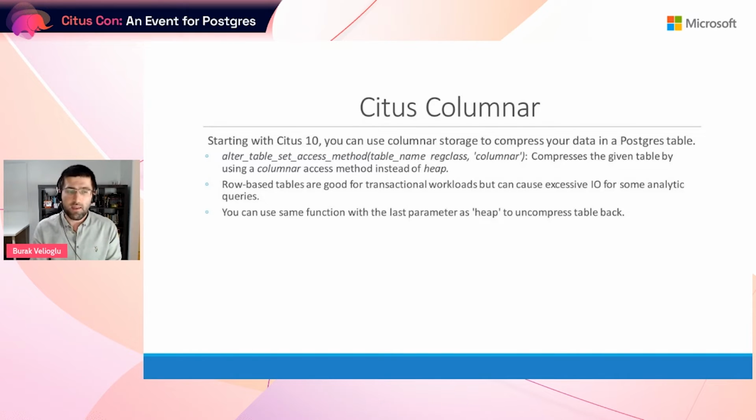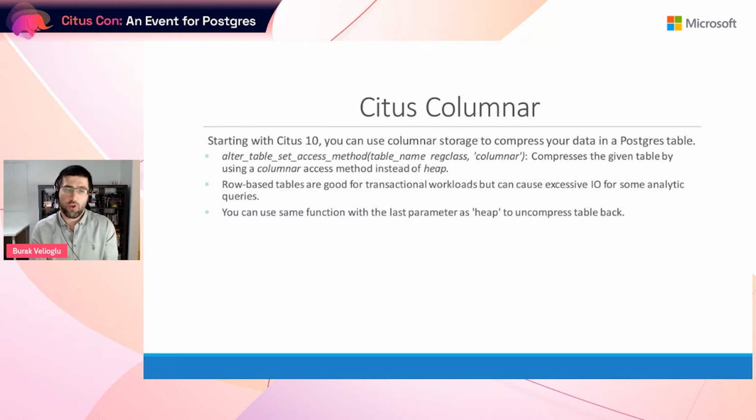And compressing the data is another thing people want to have with managing their data with their time series workload. Because as I mentioned, with the time series workload, you generally need to create partitions for the future. And sometimes you also want to drop some of your partitions if they are older than a given time. And with Citus Columnar, you can also compress your partitions before a given time.